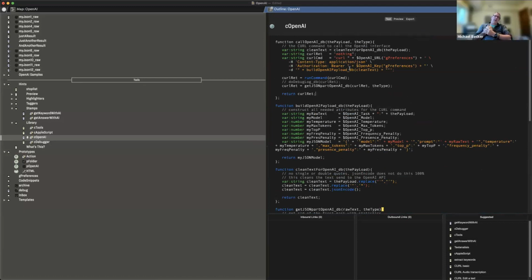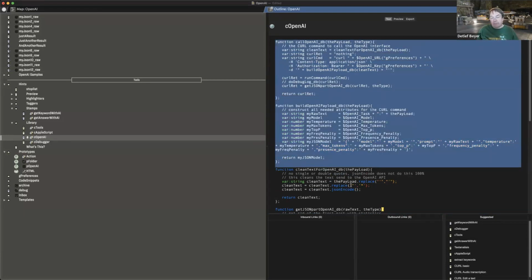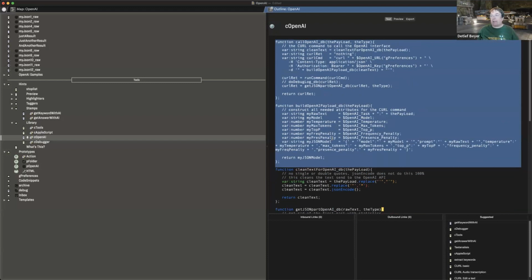And Detlef, have you thought about having Tinderbox actually create a new note with the result as opposed to dumping it all into the debug? Yeah, for sure. That's one option. But the main part, what you need is this one. And maybe this one too, yes. And maybe something for cleaning the return text. And then you can play around with it and do whatever you need to do. That's all I wanted to show for today.